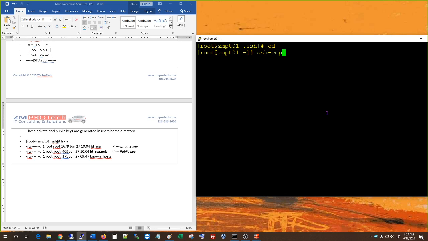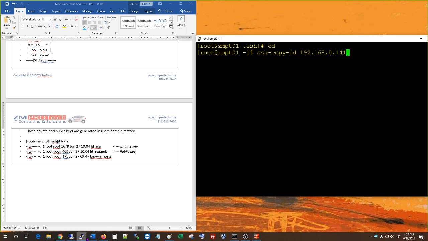So the command is ssh-copy-id. That's the built-in command here. And then where are you going to copy this to? We're going to copy this to 192.168.0.141.